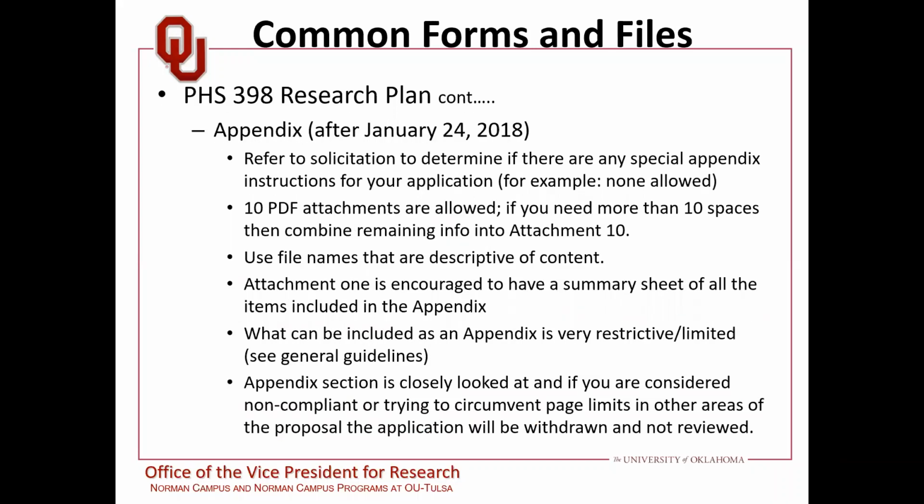Then there's an appendix file. So this is the second place that you can put extra information related to your proposal. There is a list here too of what's acceptable and not acceptable. So you kind of have to look at the guidelines and the general guidelines to see if it qualifies or not. And again, it has the caveat of anything that you load in an appendix section is going to be looked at closely to see if it looks like you're trying to circumvent page limitations.